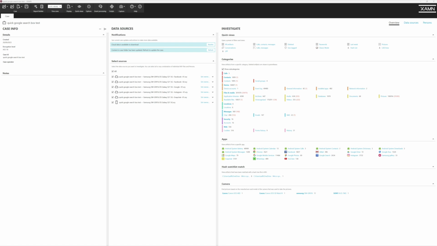Today we're having a look at XAMN Pro, and we're going to be looking at a feature that has been long time requested and a lot of people still aren't sure that we actually have this feature. So I wanted to show you today just how easy it is. This is a feature for you guys who work in the e-discovery world, and that is the export format into Relativity. So let's take a look and see how we can use this new export format.